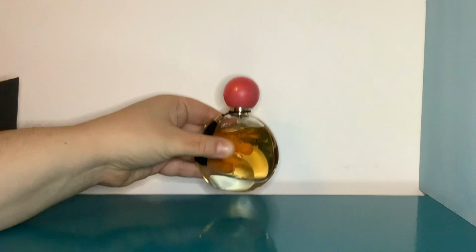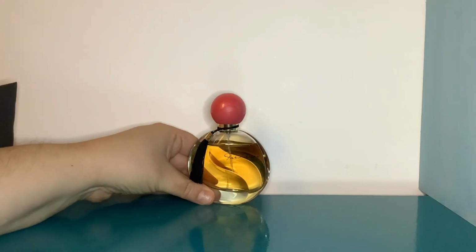Is this an eau de parfum? I can never really see on these little stickers. They reflect really badly, but I think they're probably eau de toilettes, the Avon perfumes. Oh, it's so pretty though. I love wearing this one. There's something slightly baby powdery about it, but it's not too powdery. Just very, very pretty little vanilla.